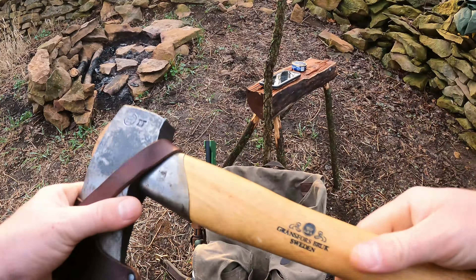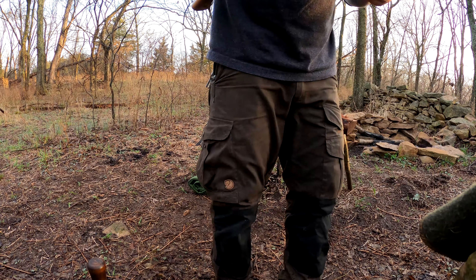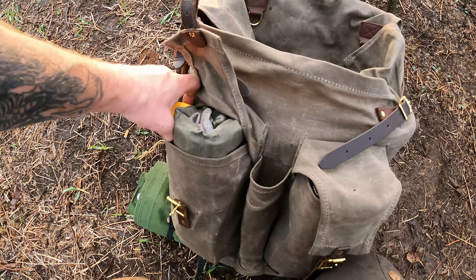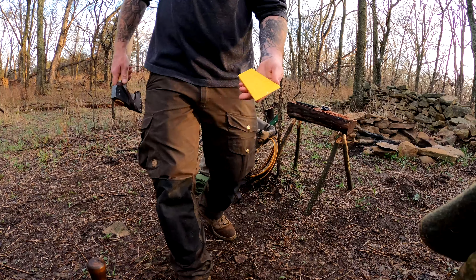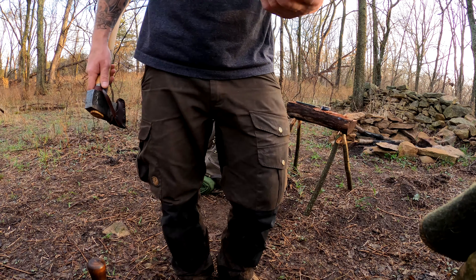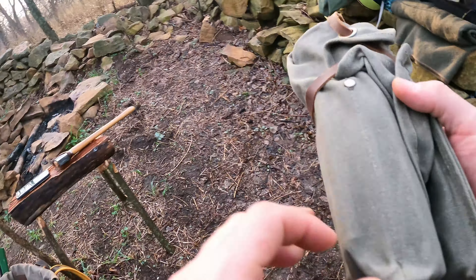I brought a splitter on this trip — it's got a big wedge on it. The wood out here is super hard to split, so I also brought a couple of metal wedges to see how they work. I've been making mine out of wood, but they just get pulverized — it's so hard to split. Let's set this aside; there's another one in there somewhere. My tool kit.